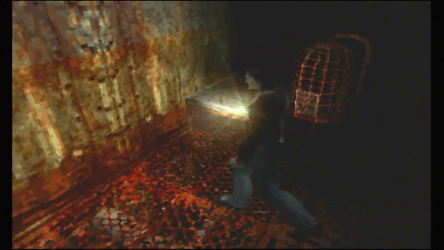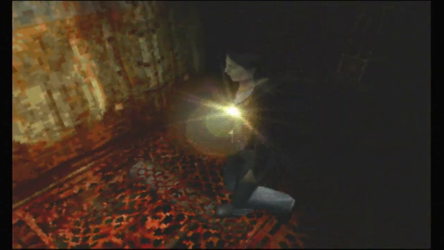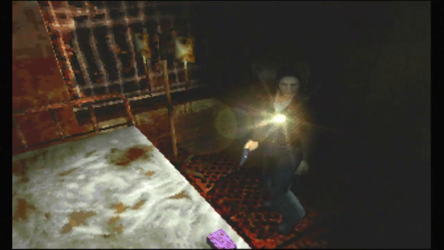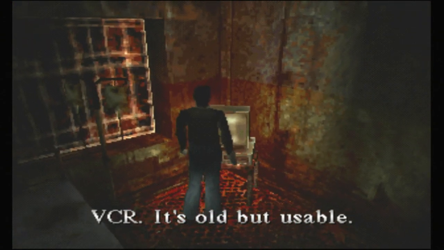Okay, nothing in here. It's interesting that there's just a random birdcage. But it looks like it needed a key, so maybe we have to find that next... oh, shit. Definitely want to dodge the nurse. Oh, what do we got here? Shotgun shells. Awesome. Okay, what's with the TV here?